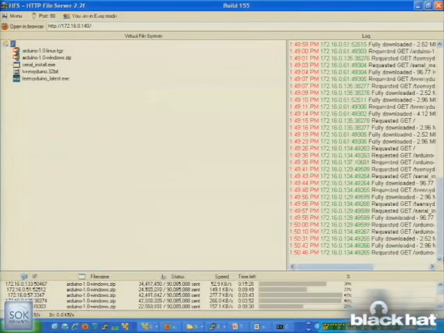Those who have downloaded it on either Windows or Linux, extract it, run Teensy.